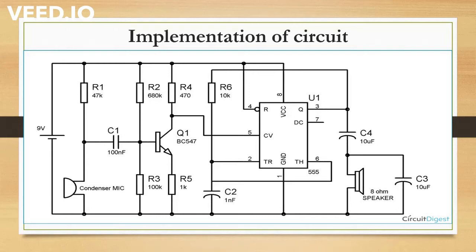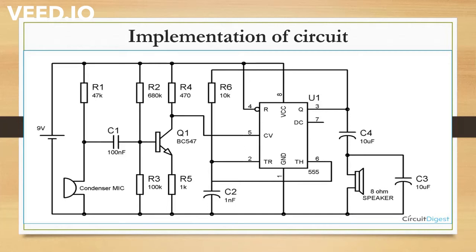Control pin 5 of the 555 timer IC is grounded using this 1 nanofarad capacitor. Control pin 5 is the point of 2/3 VCC inside this IC. Changing the voltage at this pin changes the width of the output pulse, irrespective of the value of the RC components. Now, as this is a low power audio amplifier, it will not respond to high frequency. When there is no voltage at control pin 5, no output will be given.